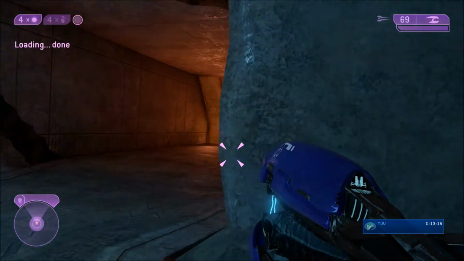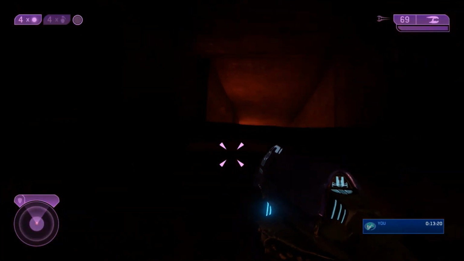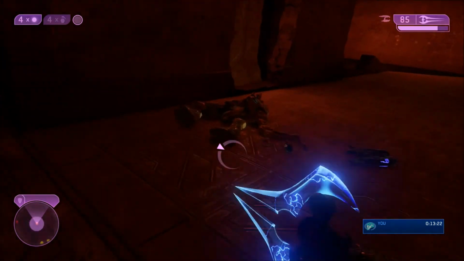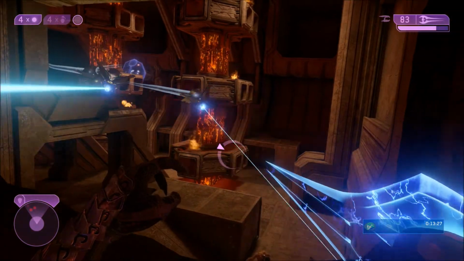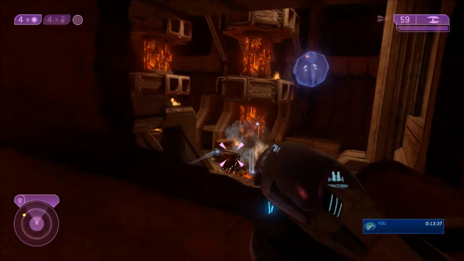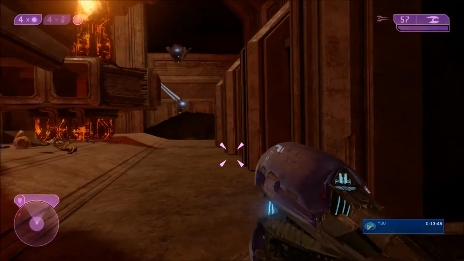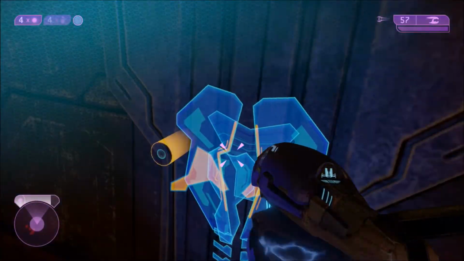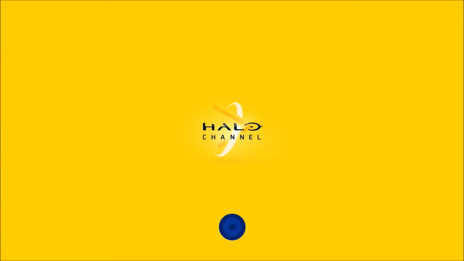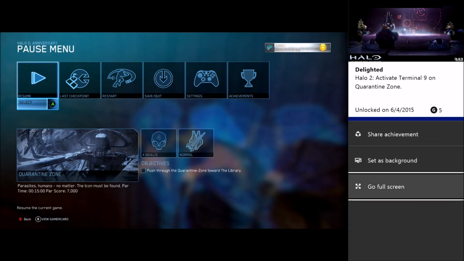You'll come through this hallway here. I do speed this up in just a second to get through a battle because it's one of those that you can't really speed through because it's a prompted battle based on getting here. Killing me, Flood, yeah, hate the Flood. But anyway, you will fight these guys. Just remember that plasma rifles are their bane of existence as well as Sentinel beams. But anyway, once you do that, go straight forward and come behind these pylons here. And sitting here is our next terminal, which hopefully you can hold your activation key long enough for them not to kill you, which should give you Delighted, which of course is terminal number 9 on the Quarantine Zone.